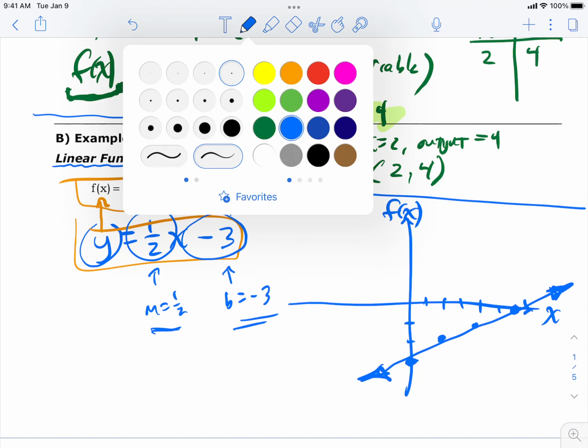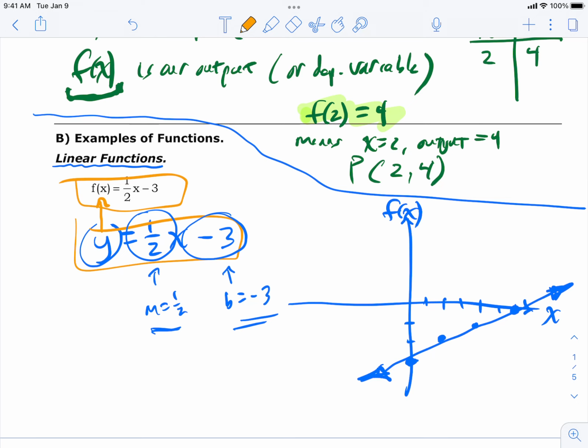So here's another way to think of functions. I think of a function as a dial on the x-axis. Or maybe a slider instead of a dial. You slide it back and forth on the x-axis to set your input. So let's say I set my input to 4. If I set my input to 4, I get an output of -1. The input is x equals 4.